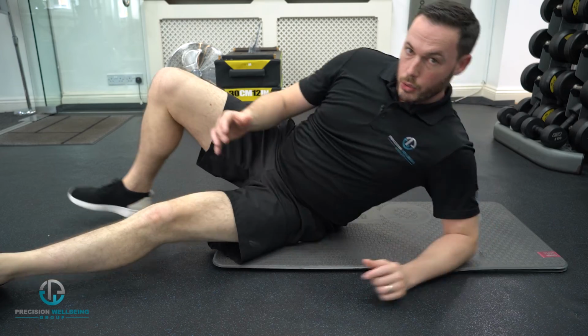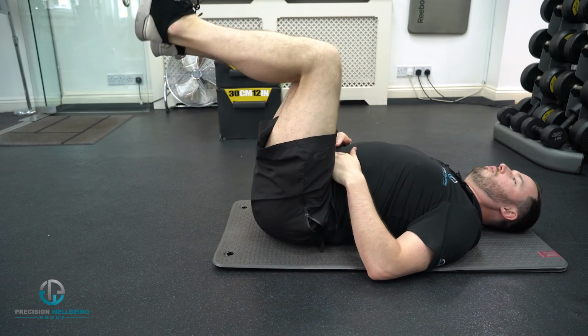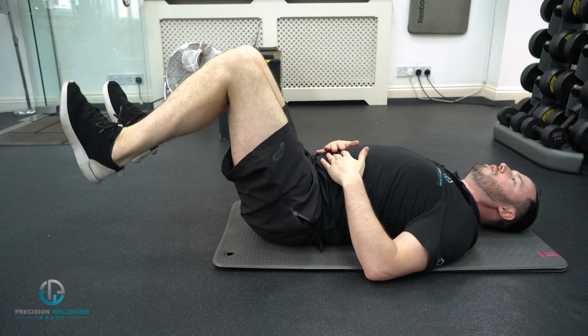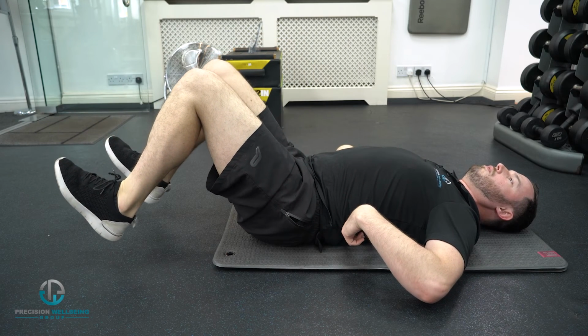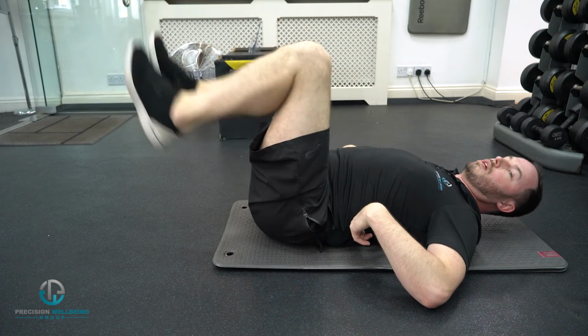Once you feel like you are quite strong and quite capable of doing this, then you can go into doing it with 2 legs. So the same principles apply. You're still trying to press your back into the floor and then keep it nice and slow, and then obviously with straight legs as well. So that is snapping hip.